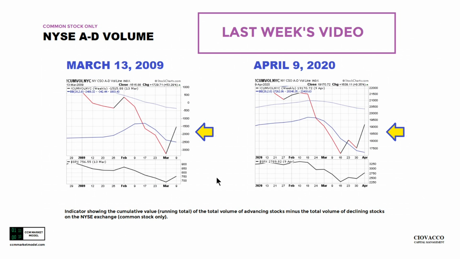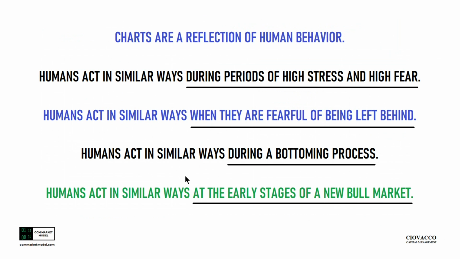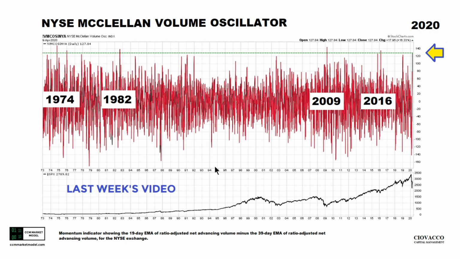In the Friday, April 10th video, we also covered a constructive setup with advanced decline volume. And you may remember we noted that a look like this relative to a look like this can be helpful because ultimately charts are a reflection of human behavior. In this week's video, we'll expand on these concepts and see what we can learn.